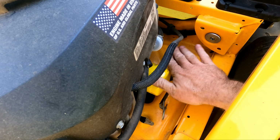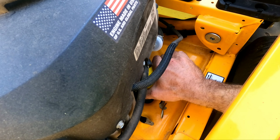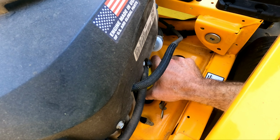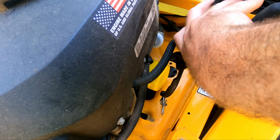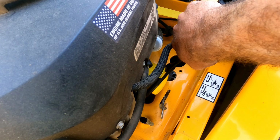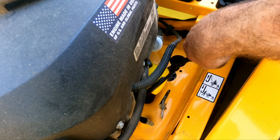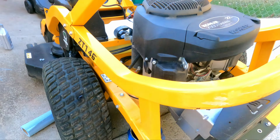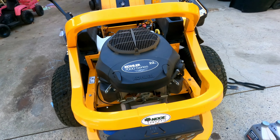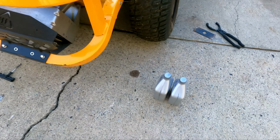Got a pretty yellow one this time. Alright. I'm not gonna do nothing too crazy, just a little snug because my hands are slippery. Beautiful. Let's add some oil. Alright, we got the drain plug back on. We got the new pretty little yellow oil filter on.